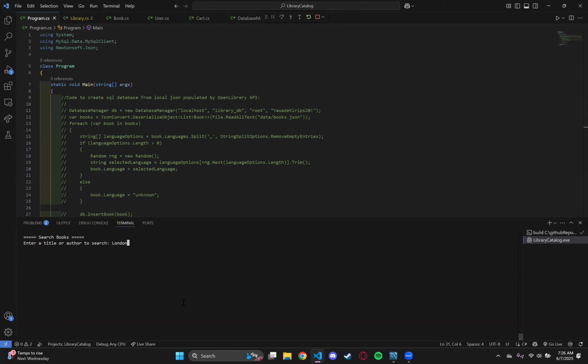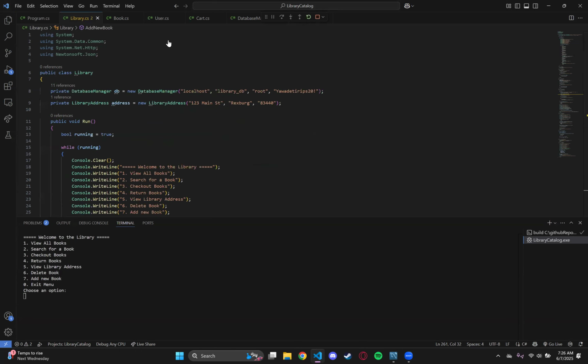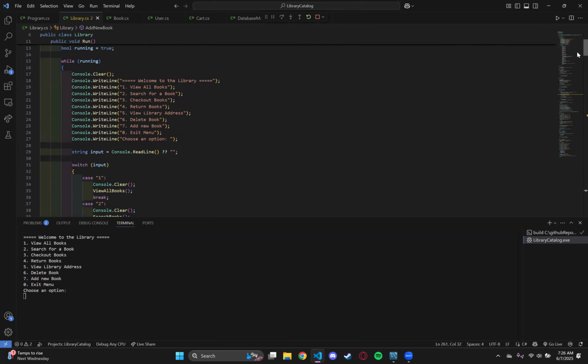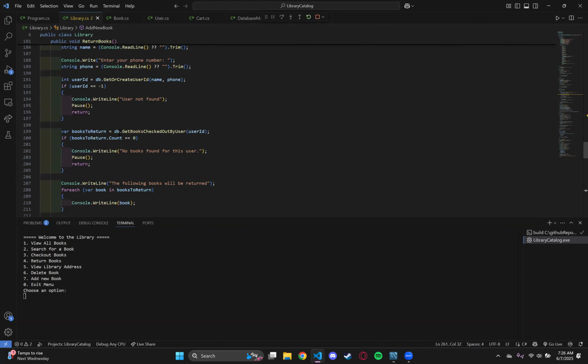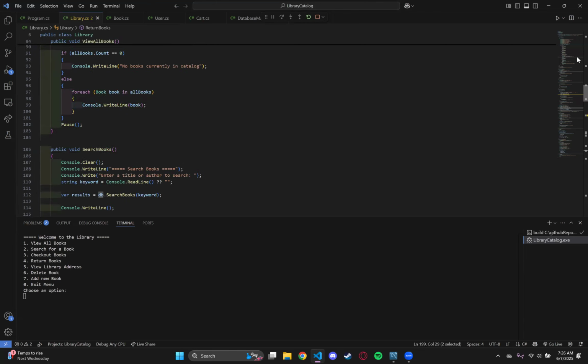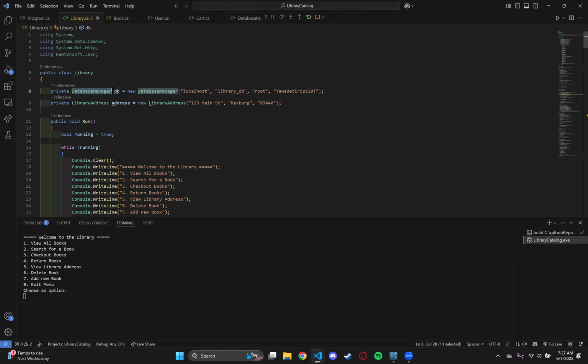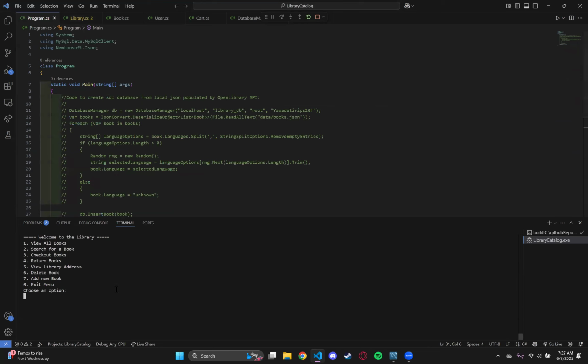You can still only search for a title or an author, but right now everything's pulling from the SQL database. The JSON file is no longer interacted with at all. Every single function is pulling from that database. This DB right here is the initialization of the database manager, and as you can see, I don't have any lists of books pulled from the JSON file anymore.